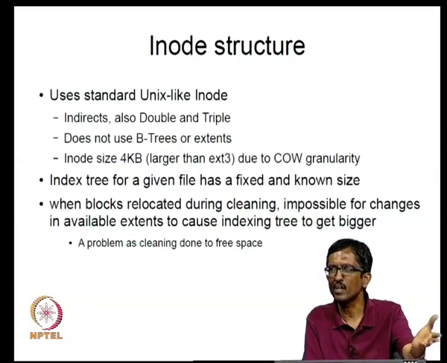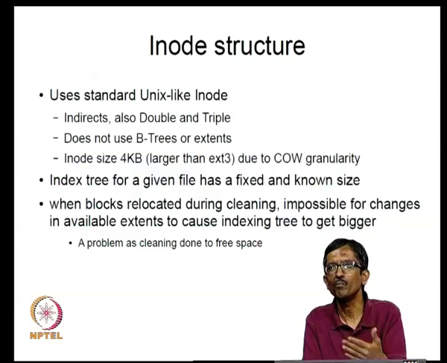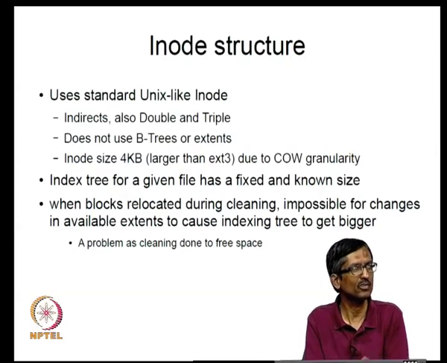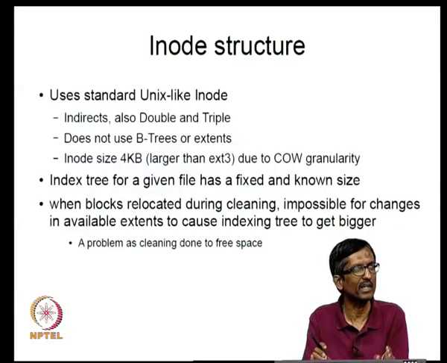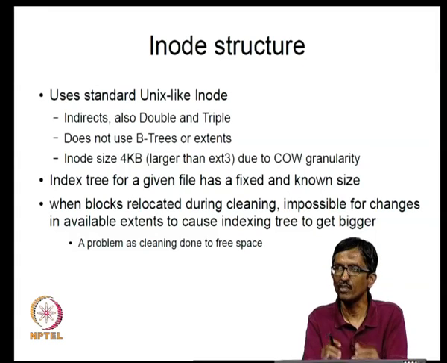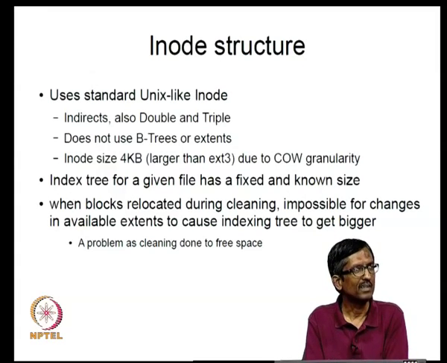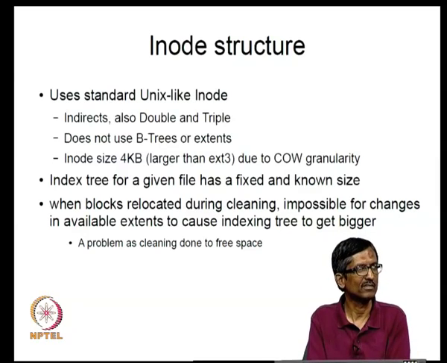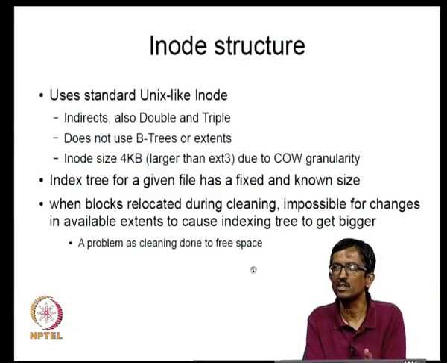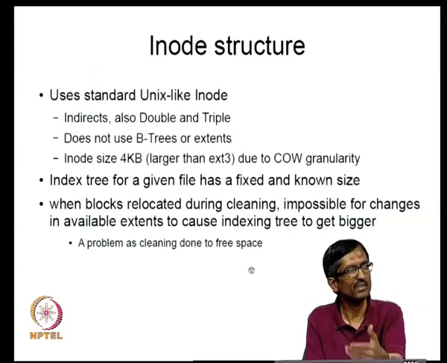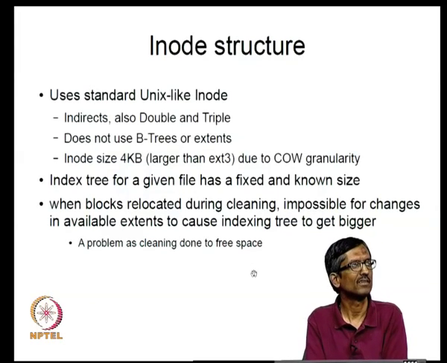While you are doing it, somebody else can run away with what is available, and it might turn out that you are forced to use extents which are not as big as the previous ones, because you are copying things around. So what are the contiguous sets of blocks you get at the time of cleaning? What is available for you to put your live data? That might be quite different from what you had, okay. So basically the size of your indirection can keep changing depending on the availability of extents at the time you are doing cleaning, okay.